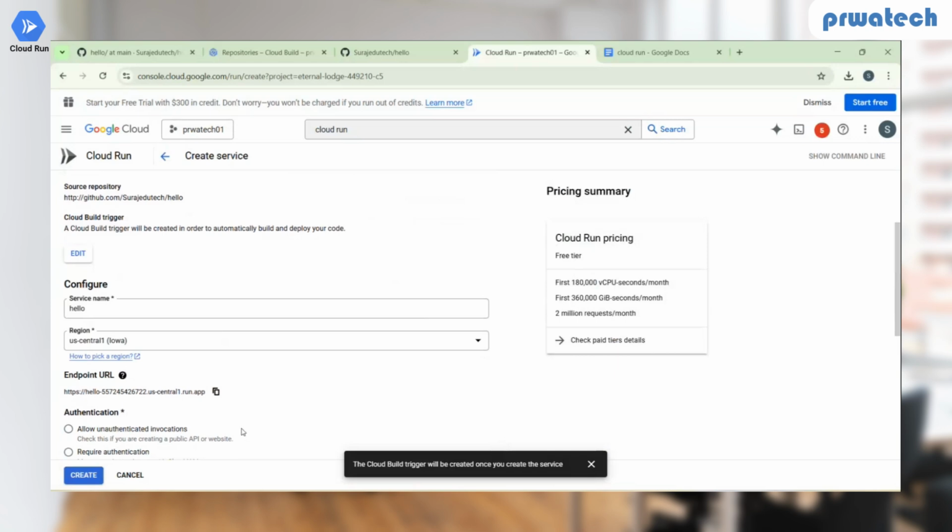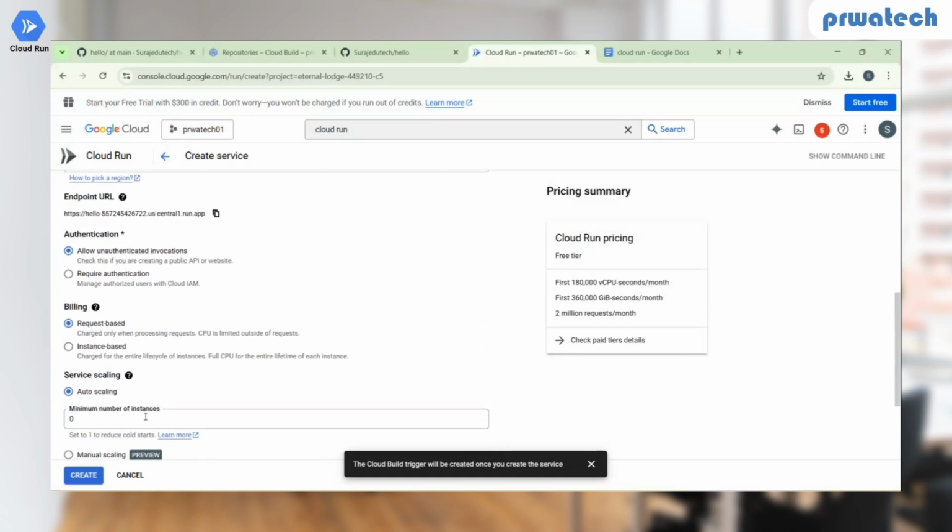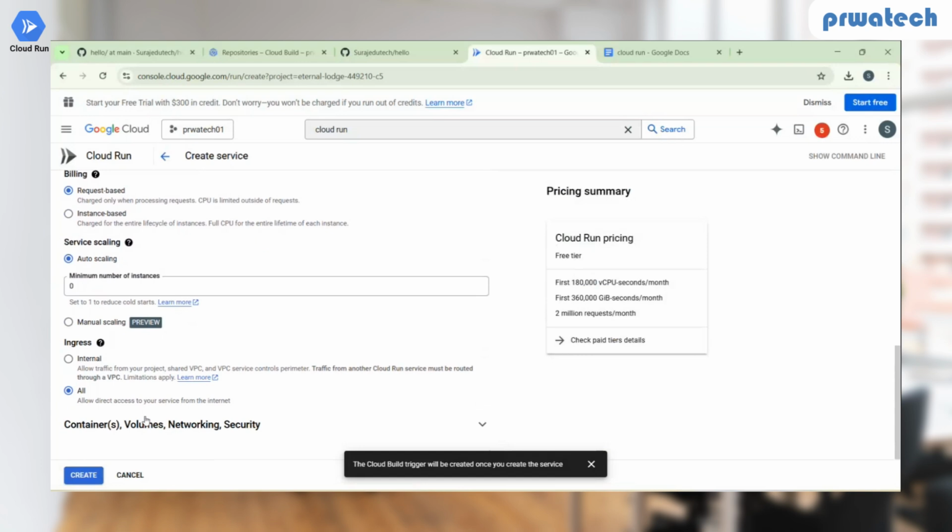For authentication, you have to give the service name. I will go with hello, and require based. I'm not going to make any changes into the file, and if all the values as per the requirement are good, then we are good to create this service, and it will take some time. Let's wait.